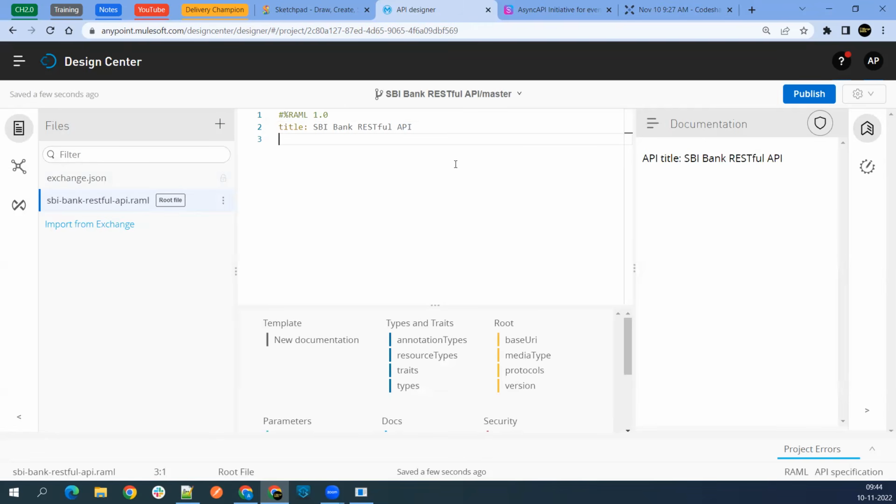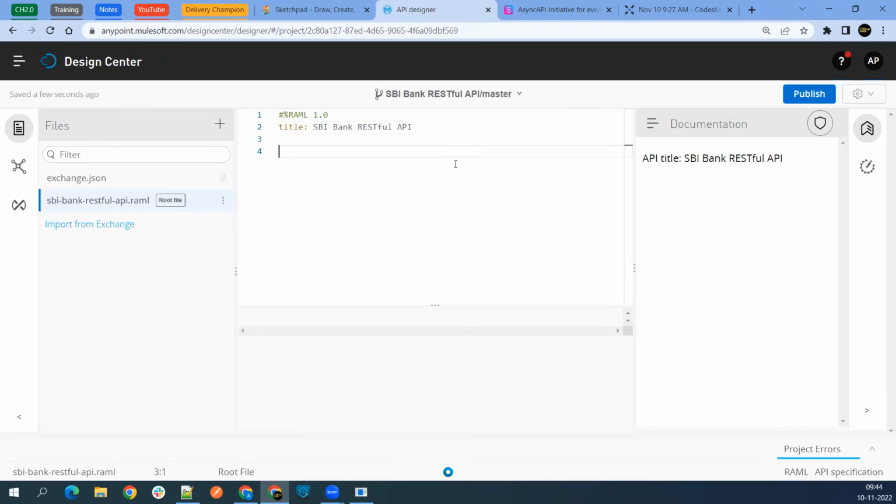So yes, this is your grandparent. Colon, now this is your parent, one tab inside. Then child, one tab inside. Then grandchild.